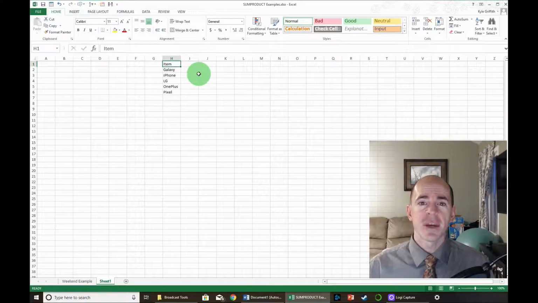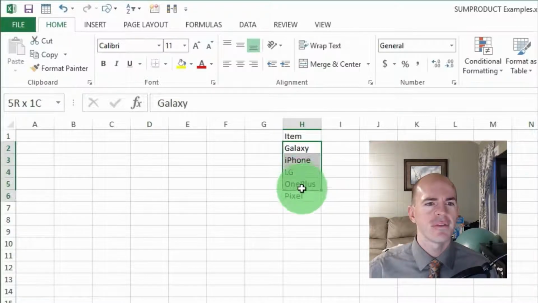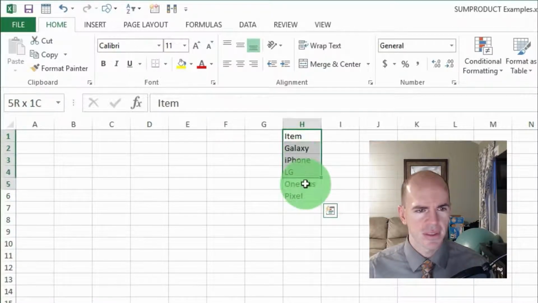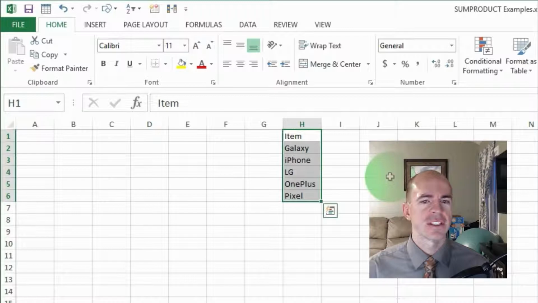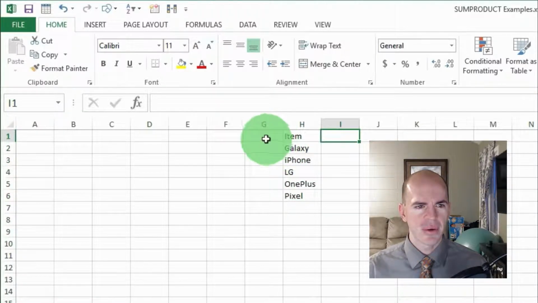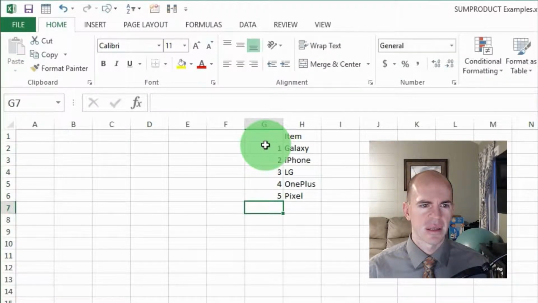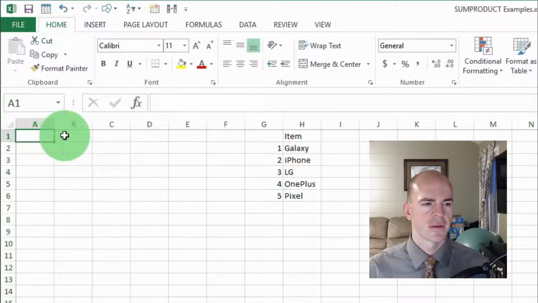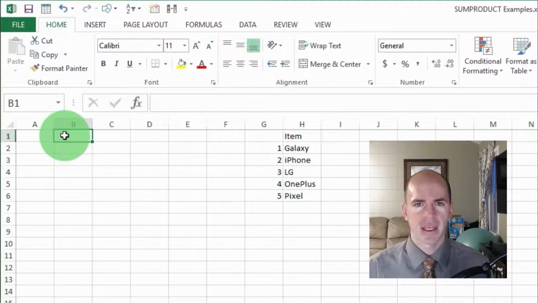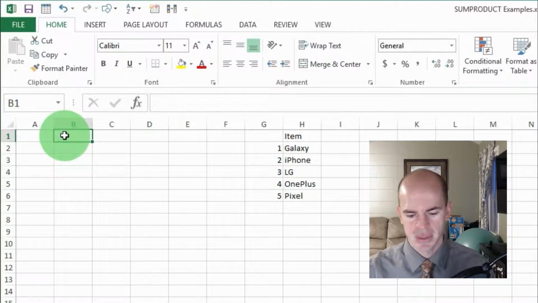To explain the SumProduct formula, I'm going to do an example with some phones. I have a list here of 5 different phone types: a Galaxy, iPhone, LG, OnePlus, and a Pixel. I'm going to do a relatively simple VLOOKUP formula here just to get a list of random items.